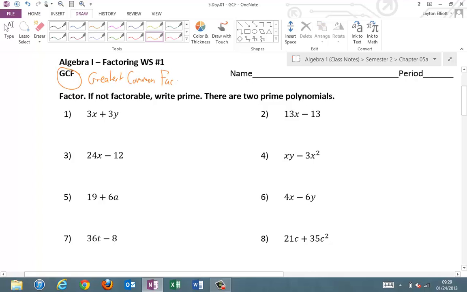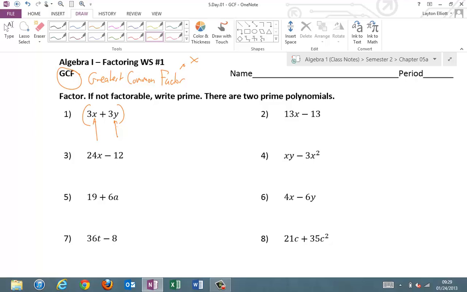Just based on the words, we know that factor implies multiplication, whereas term implies addition. So we're looking for something that we could multiply, or that has been multiplied into this particular binomial. Like if we look at number 1, we're looking at the two terms and asking what is the largest possible number that has been multiplied into both of those.